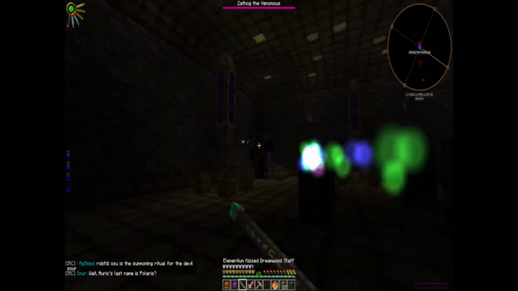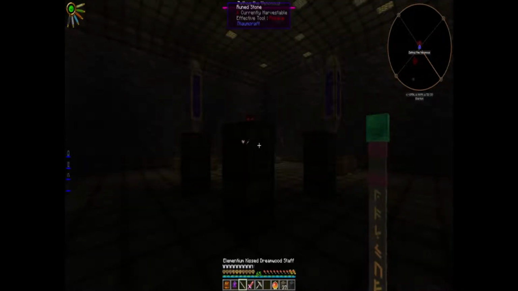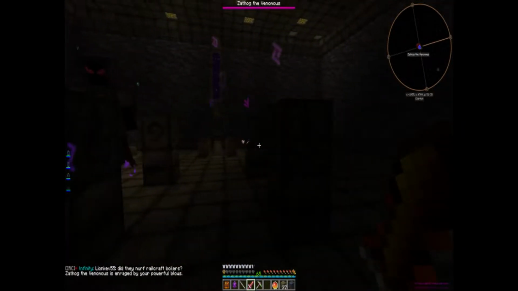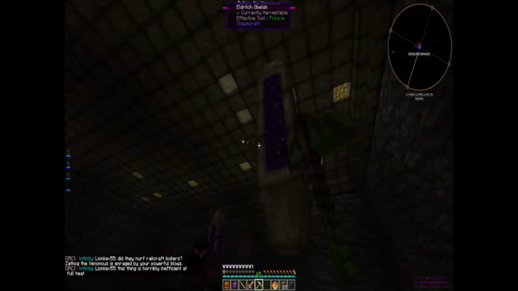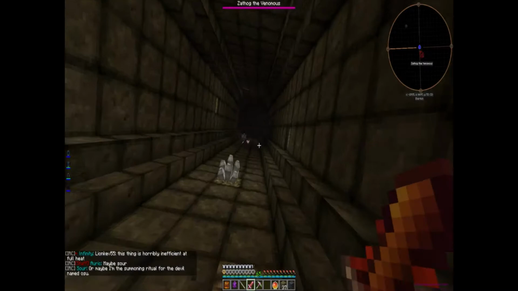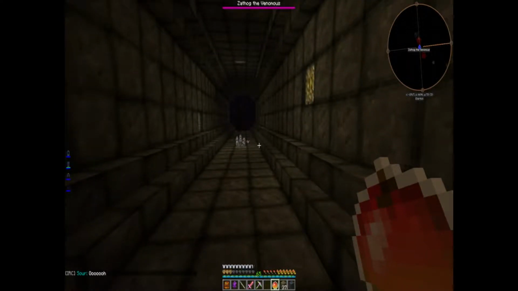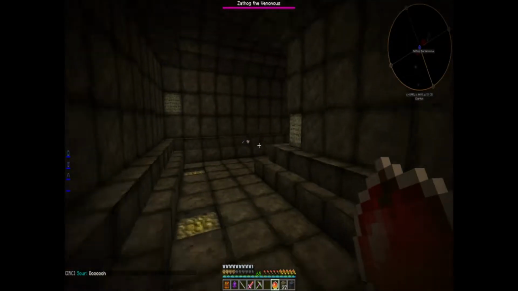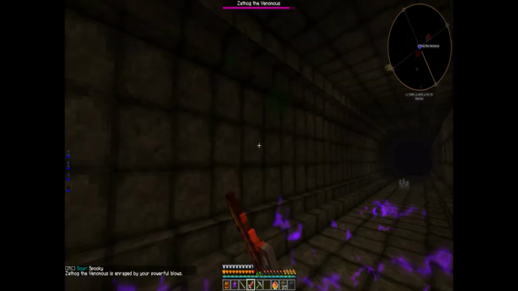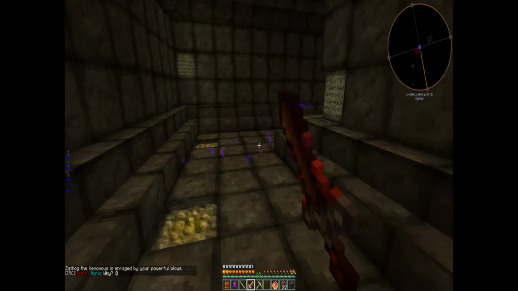So we got to get past that shield. And he's going to give me a bunch of random effects. Might have to get rid of Zelter first, maybe. Ooh, that's not good. Run away, run away, run away. Oh, he's following me. Okay, regen up a little bit. Ooh, electrified ground. That's no bueno.